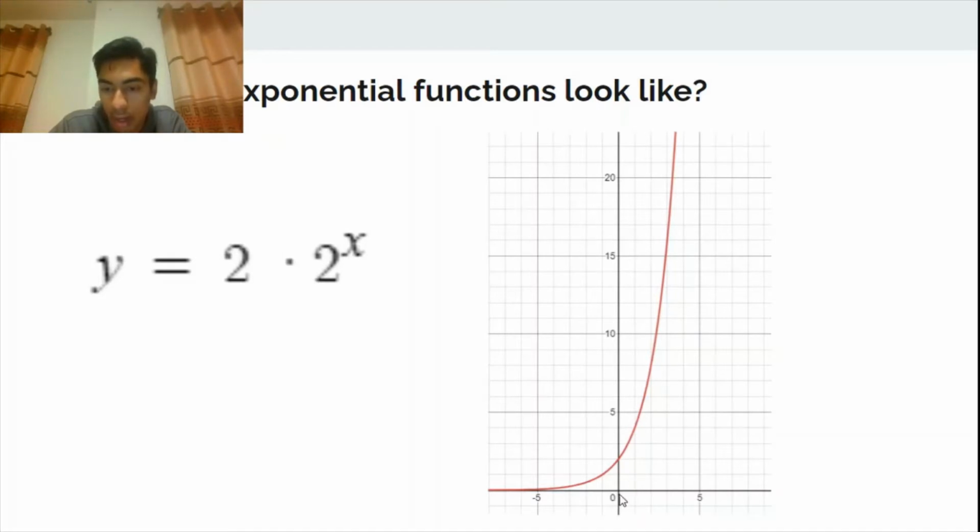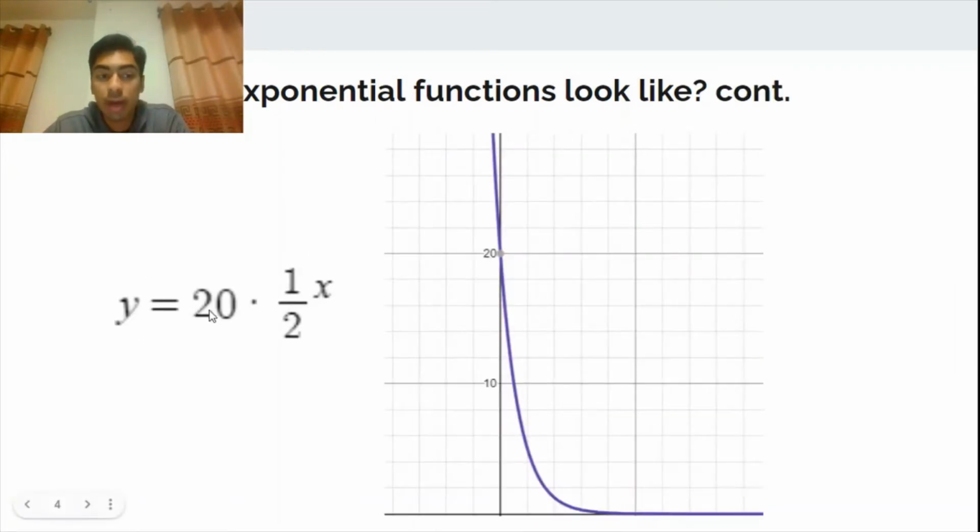So at x is equal to 0, y is equal to 2, and then x is equal to 1, y is equal to 4, x is equal to 2, y is equal to 8. And so this just continues, so on and so forth. And then we can also see through this graph that this function is an exponential growth function because b is greater than 1, and then this results in this graph having this upward curve, as we can see here.